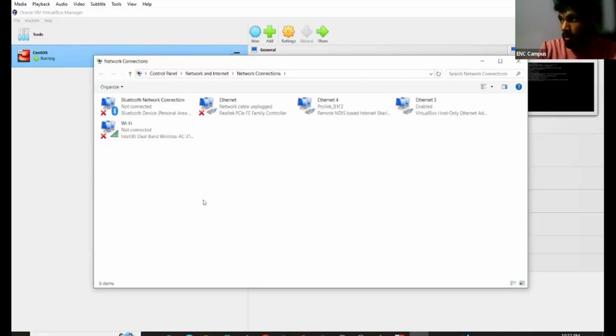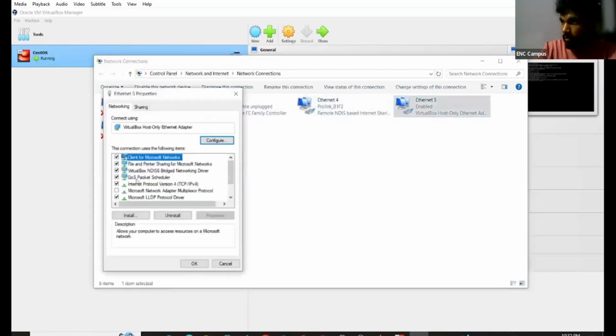So go to properties and check the IP range of this Windows 10 machine. Go to properties and go to IPv4.